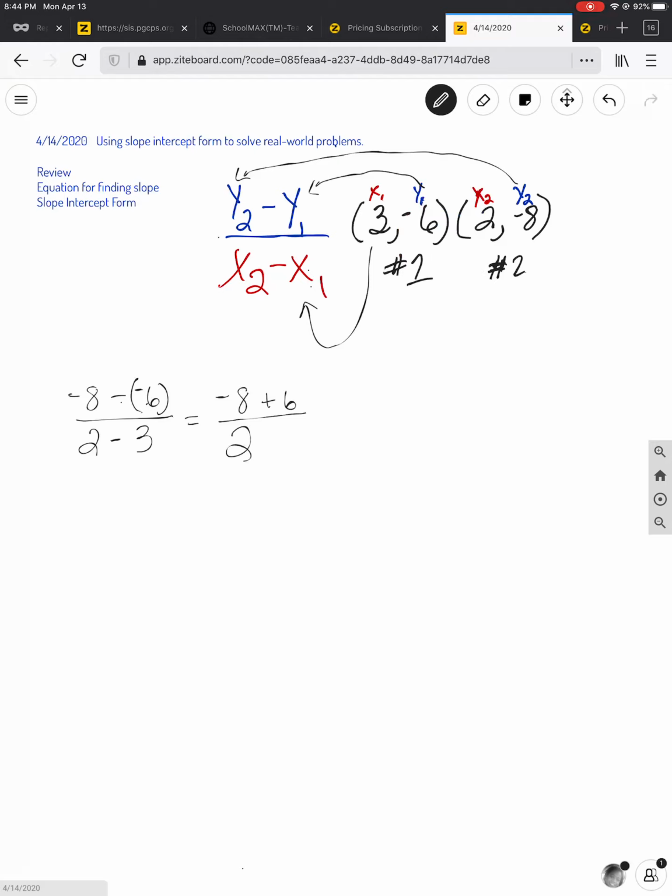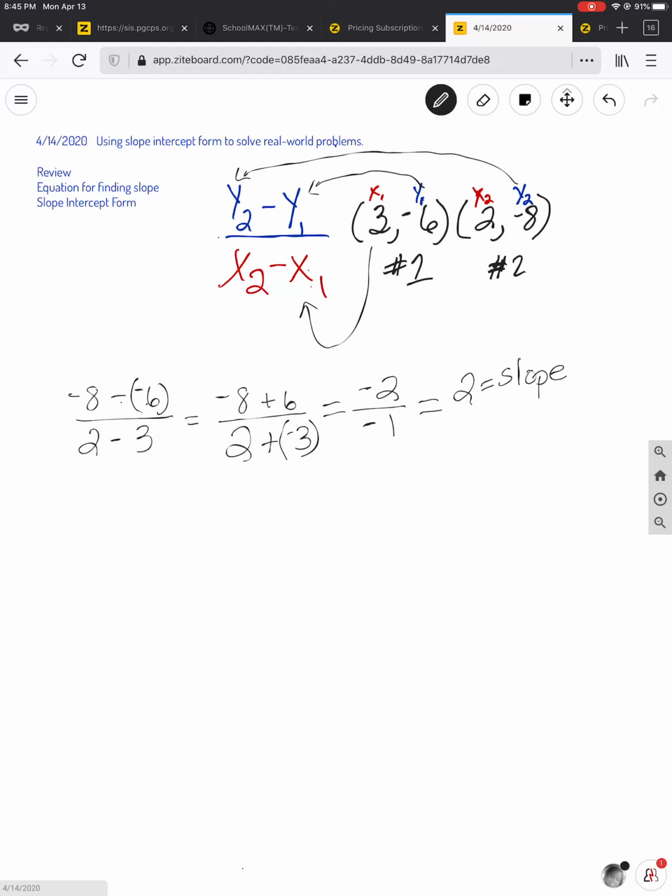2, and as I said, take away a +3 is the same thing as adding a -3. And again, I'm going to use my parentheses because I have a plus sign right beside a negative sign, and I don't want to get them confused. So as I go on, I'm at -8 on the number line, and I want to move to the right. I'm adding a positive, so move to the right 6 times. That's going to put me at -2. I'm at +2, and I'm adding a negative, so I want to move to the left 3 spaces. If I move to the left 3 spaces, that's going to put me at -1. I can simplify that, and I'm going to get 2 as my slope.